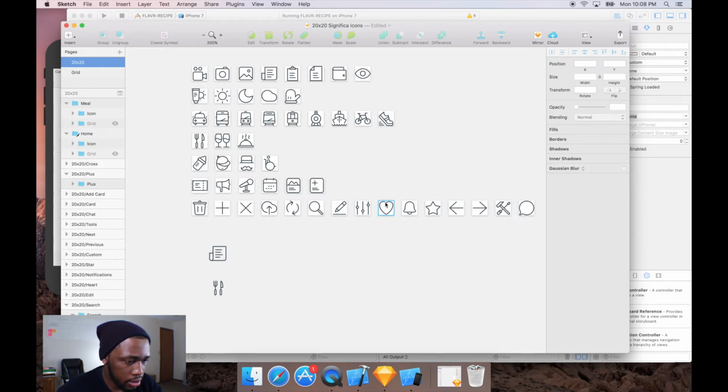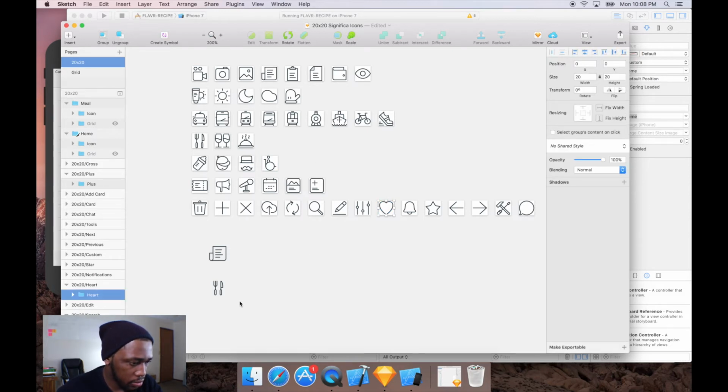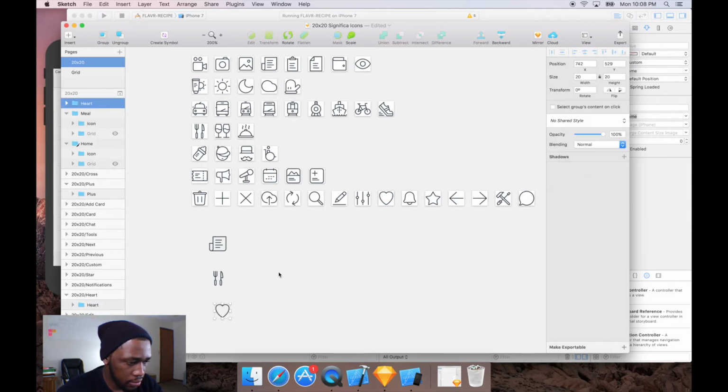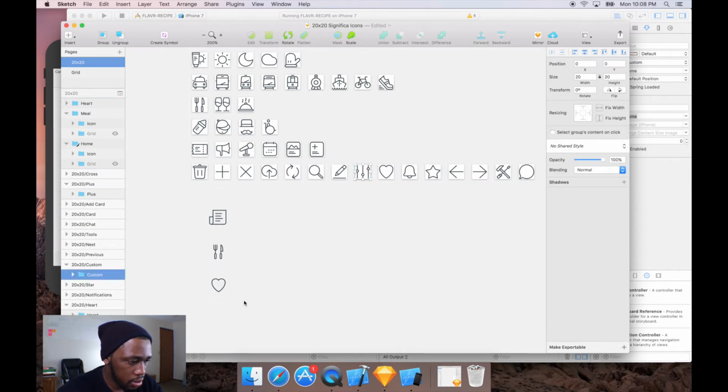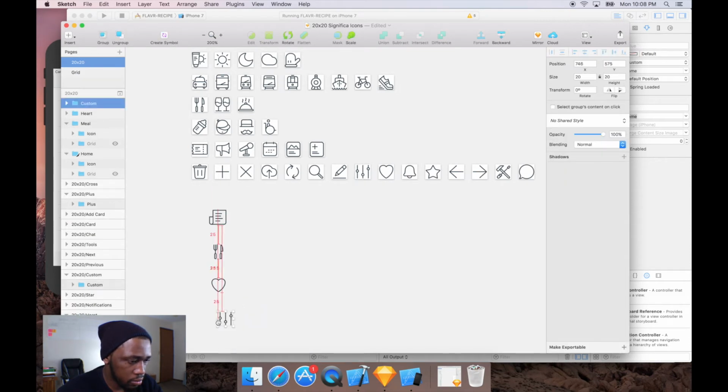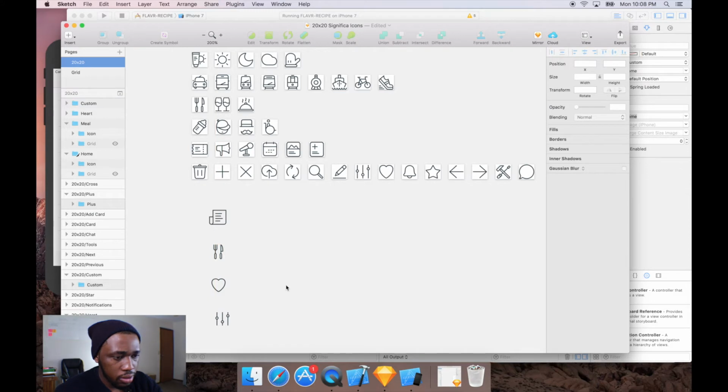I need this heart like this, Command C, and I'm gonna right click and paste it like that. And then I need this one for the profile, Command C, and then I'll paste it like that. Okay, so what else do I need? Okay, let me just start with these ones.